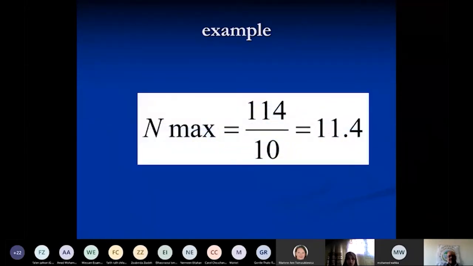N maximum will be the readily available water, which is 114, divided by 10. And the answer will be 11.4. This means the maximum irrigation interval should be 11 days. But the actual irrigation interval could be any number less than 11 days.